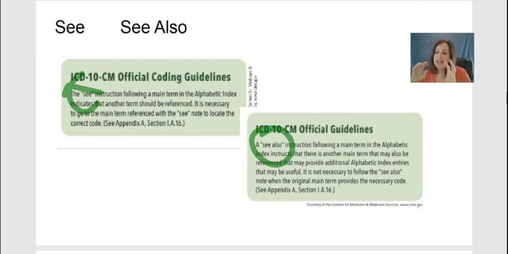But when it says see also, you need to look here and look up that other word and consider all of those code choices. Don't just go look at the other word because what you're looking for may not be at that other spot. It might be in that first place you were at. Caution. Caution, caution. I have students do this all the time.